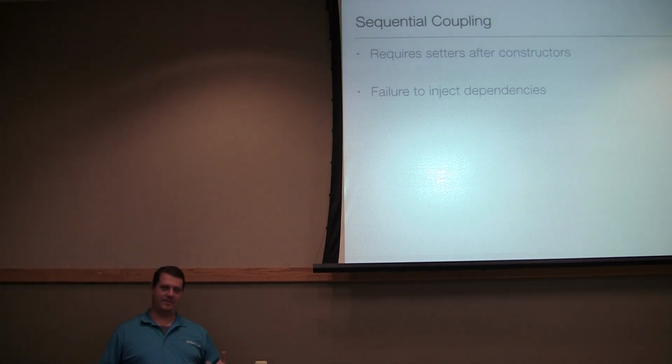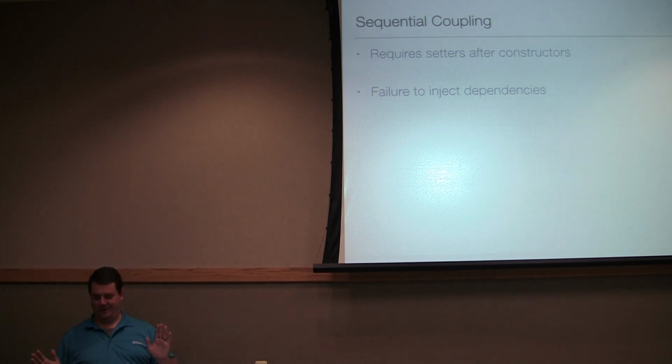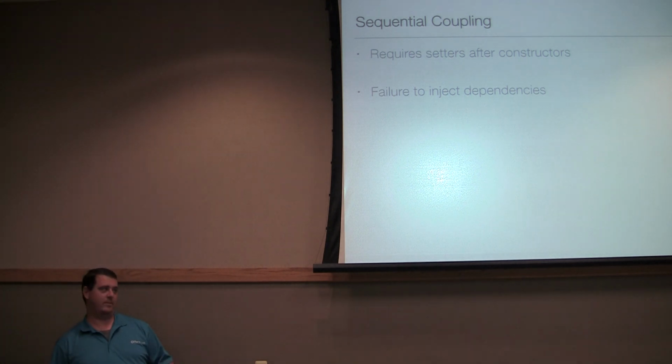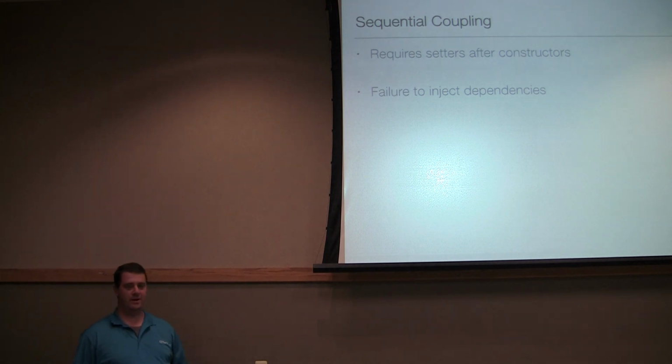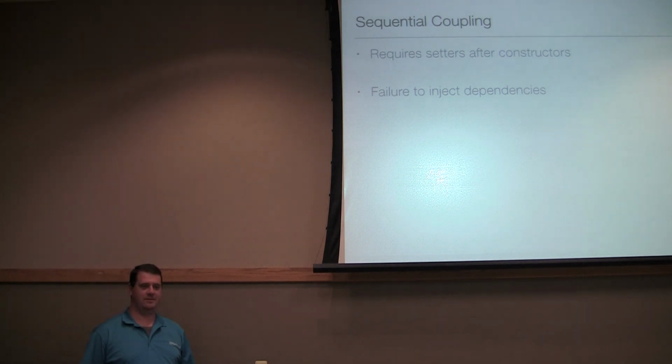There is an argument that you have setters for all these dependencies that you want to inject, and it's fine. That's a reasonable argument, and it's a pattern people use. But the problem is that you construct an object, and if you haven't read the code, or especially if it's somebody else's object, read the documentation, who's to say that you'll know all the things that you have to do after you get an instance of this object?